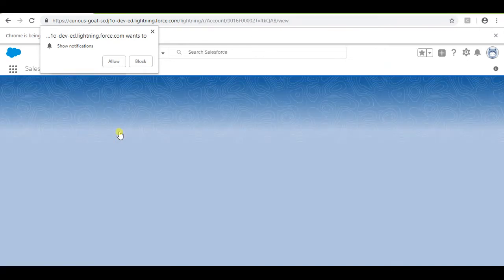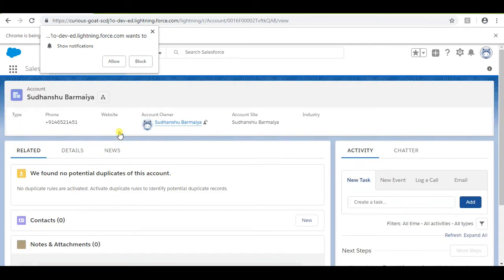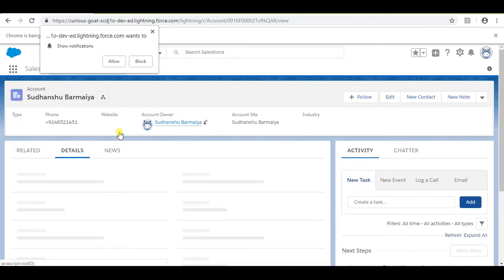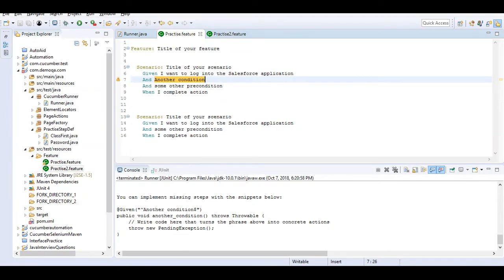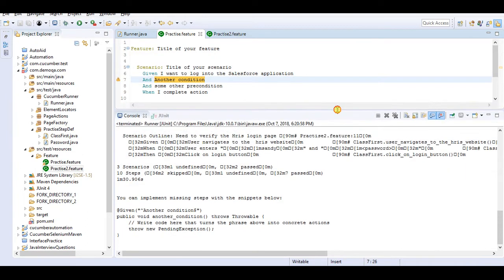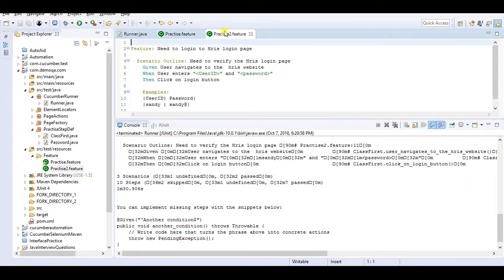This I have done manually because I didn't see the layout which I wanted to check. So it will go to the detail tab, it will assert the values, and then it has closed the browser, and it must have also executed this, but I have not implemented it. I have generated a glue code and mentioned it in my step definition, but there is nothing in that glue code.